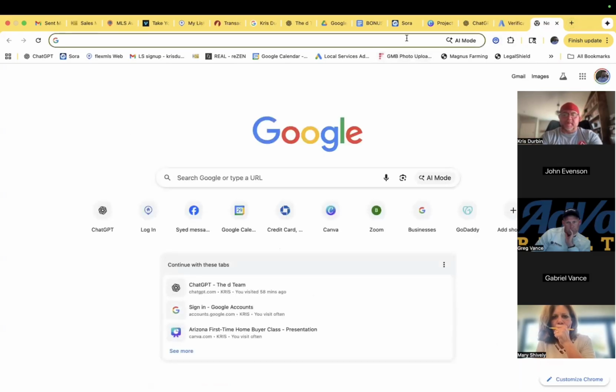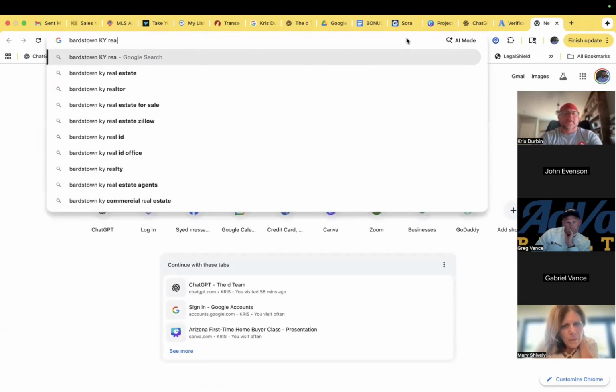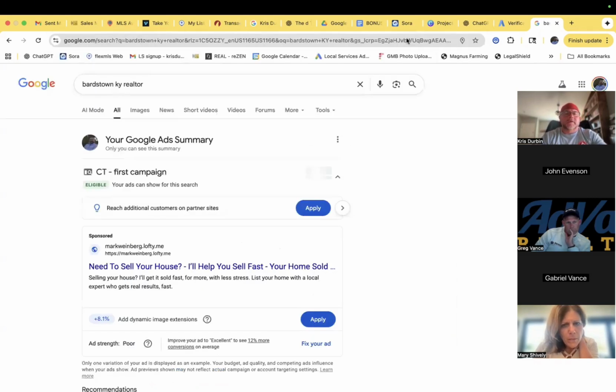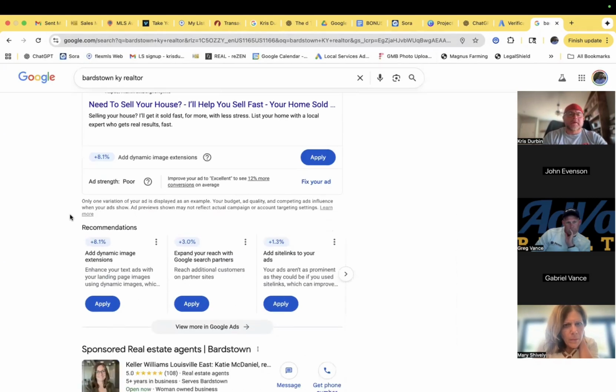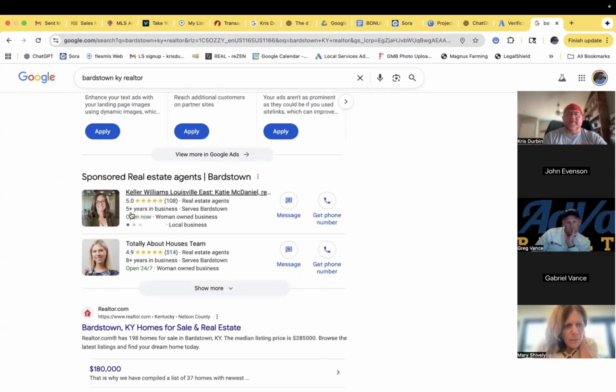I'm going to look up Bartstown. These are local services ads. These headshots right here, these are sponsored real estate agents. These are Google verified agents that are running local services ads in Nelson County.